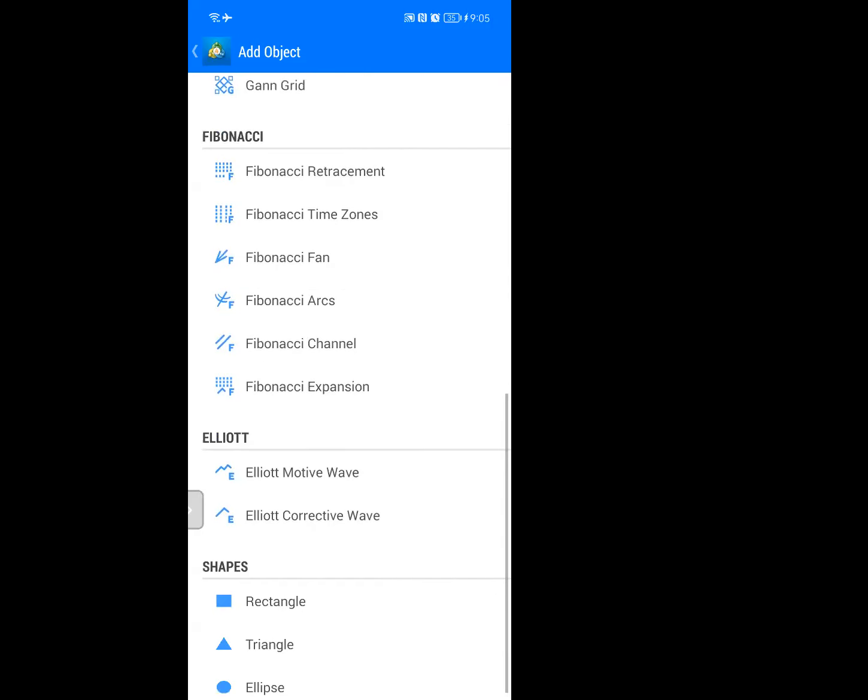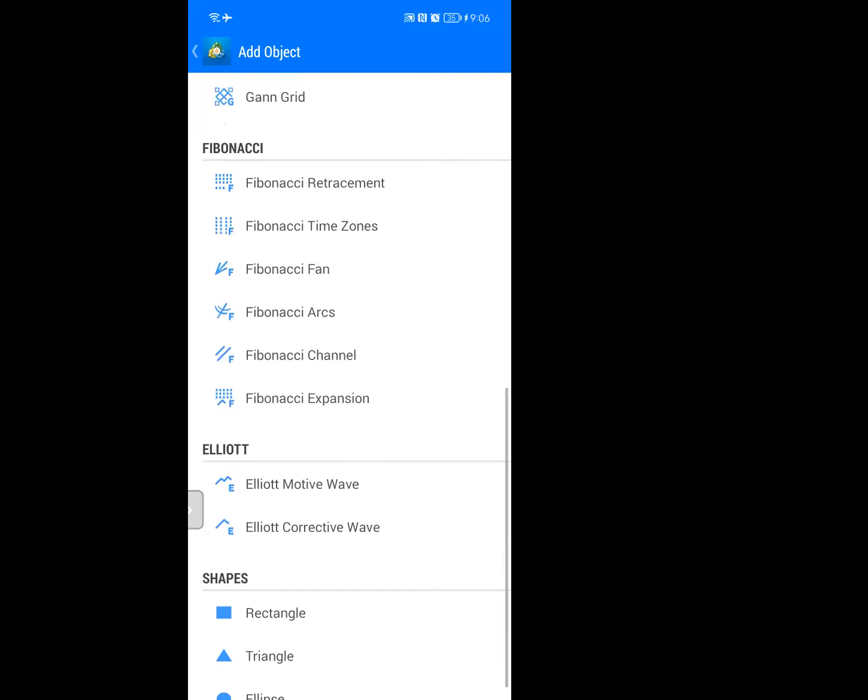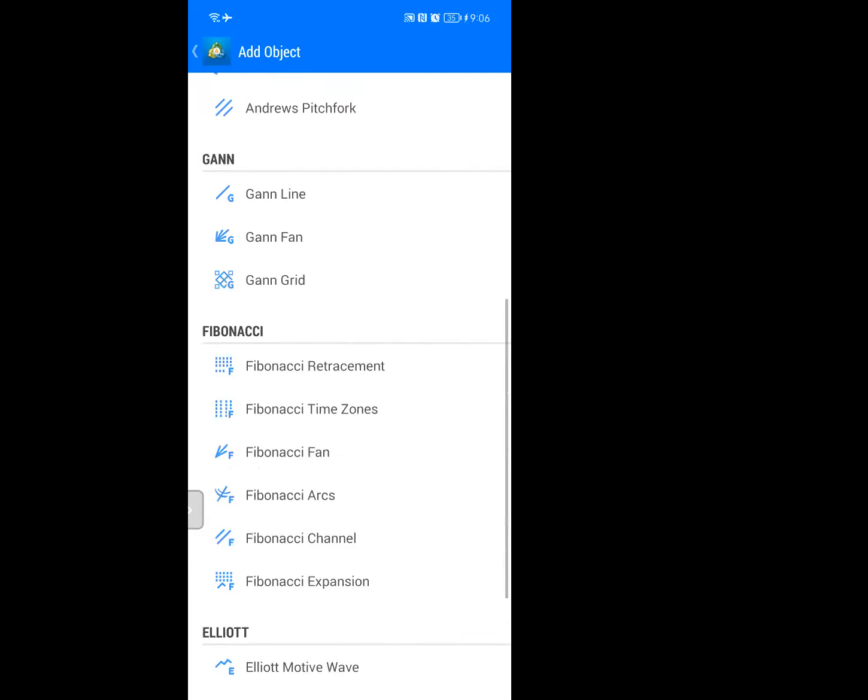I don't actually use that one that much. And then shapes, I use rectangle a lot. So we use the rectangle to spot zones or demands and supplies. We also use it to spot where we feel price has accumulated or consolidated for a very long time. Okay, so that is the objects you can use.